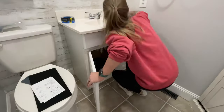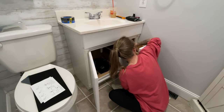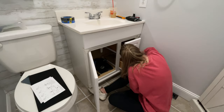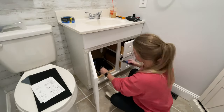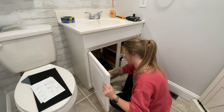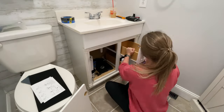After I put everything on the wall and finished that up, I did try to move along to the faucet. However, I did realize that the faucet I ordered did not come with a drain piece long enough for my sink, so I did have to go either get an adapter or an additional pipe so that I can replace that and it would fit my sink.